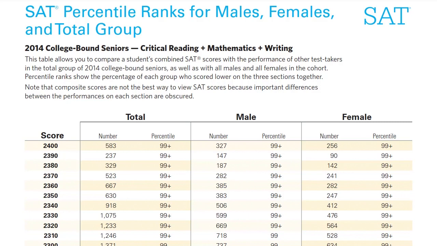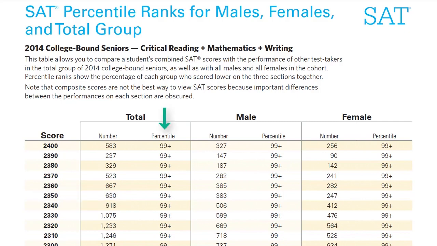Here is a document that shows the SAT score for everyone who took the SAT in 2014. The scores in this document are the combined critical reading, mathematics, and writing scores. The table is a frequency distribution. In the first column are the possible scores. In the second column are the frequencies for each score. That is, we can see how many students obtained each score. For example, 630 of the students who took the SAT in 2014 obtained a score of 2350.